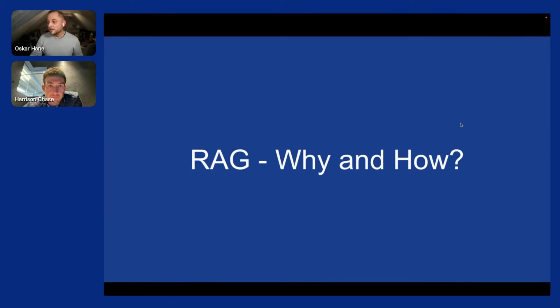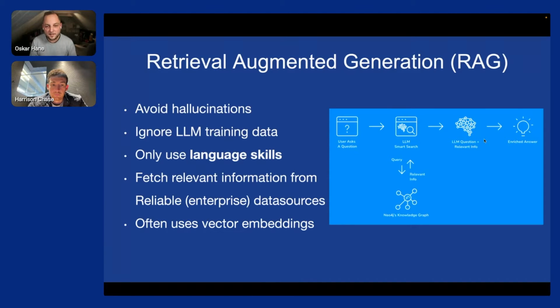Yeah, thanks. So RAG is, we talked about these three pillars earlier, and RAG is a grounding technique, which means that it feeds the truth and facts to LLMs, so the LLMs can answer the question, which means that in this case, we use the LLMs only for its language capabilities and not for its pre-trained knowledge. Often we actually ask the LLM to ignore what it knows and just use what's being passed in the prompt.